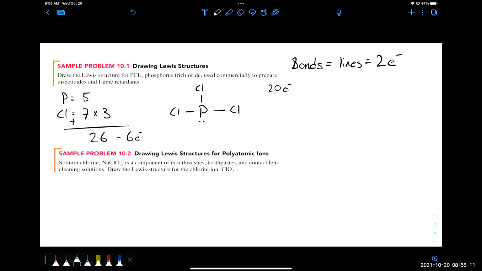And when you're doing this on your own, and when I do these, I'll generally just count as I'm dotting them in, because you can just go 1, 2, 3, 4, 5, 6, 7, 8, 9, 10, 11, 12, 13, 14, 15, 16, 17, 18, 19, 20. So this one worked out. That won't always be the case, but we'll see how to deal with that later on.